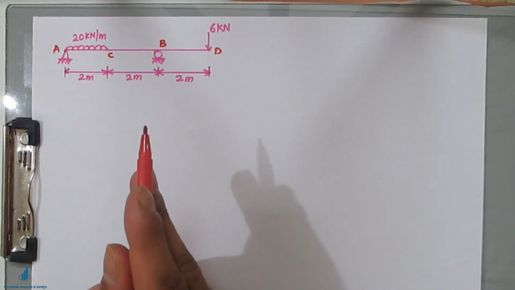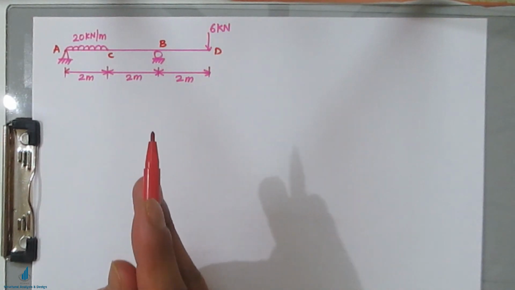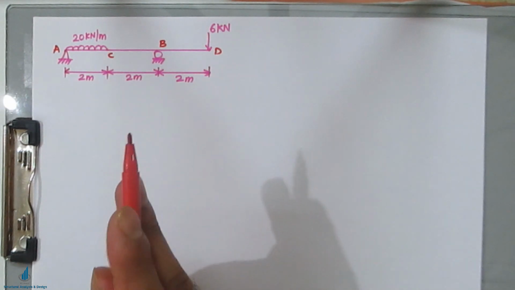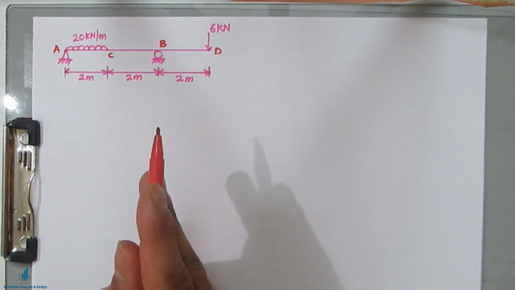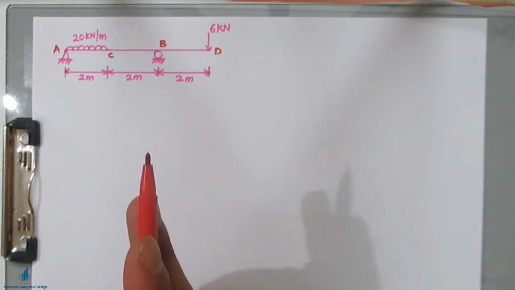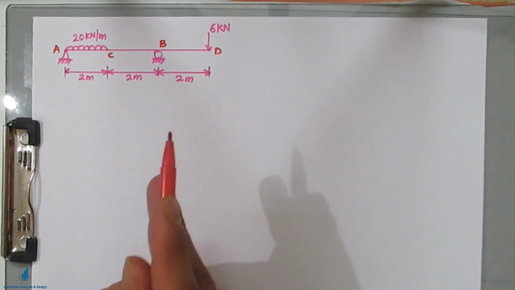And also we will calculate the maximum ordinate of bending moment when shear force changes its sign from negative to positive. So all the salient features of shear force and bending moment are covered in this video. This video might get long, but watch it completely to understand all the basic concepts of shear force and bending moment.